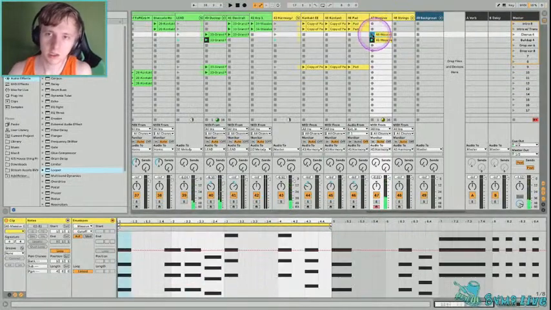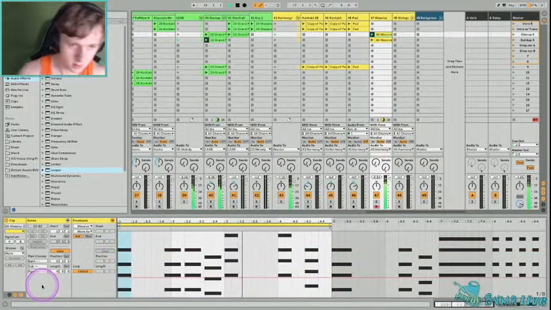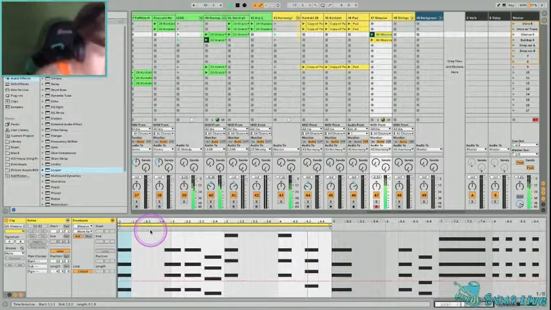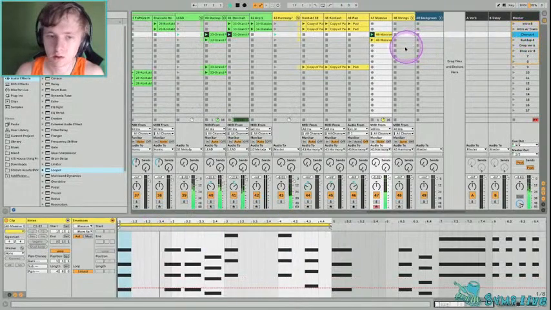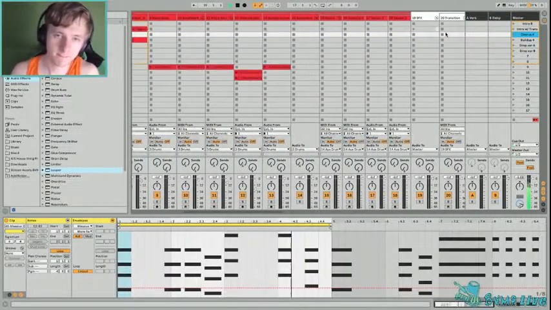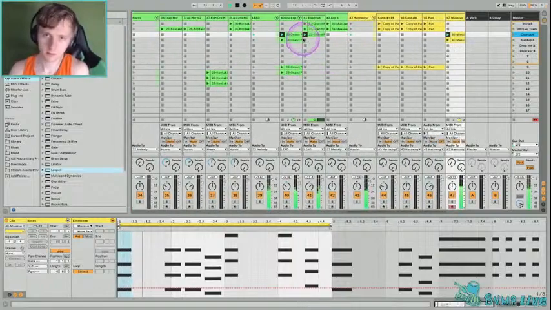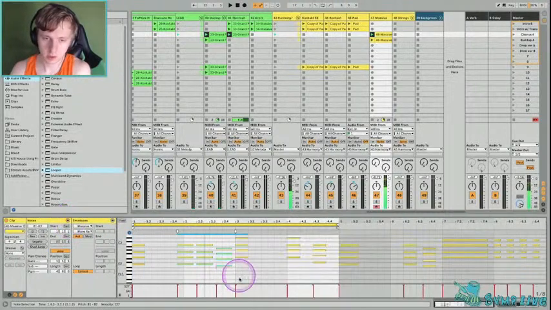So the idea is it's going to start all the way up. These middle notes were a little shorter, so maybe they match the length of the other chord.